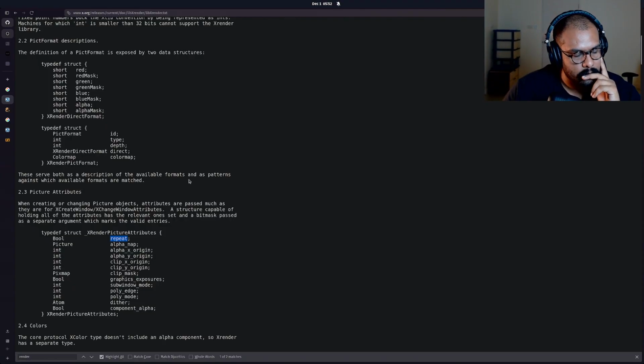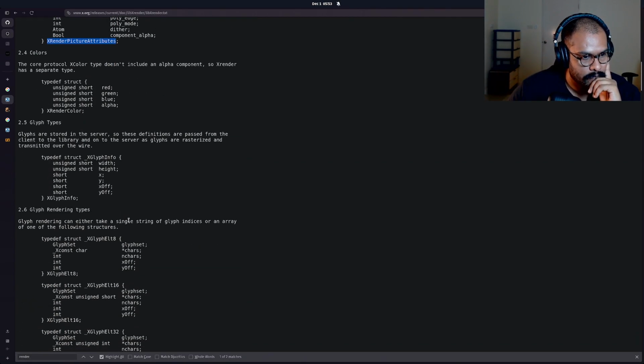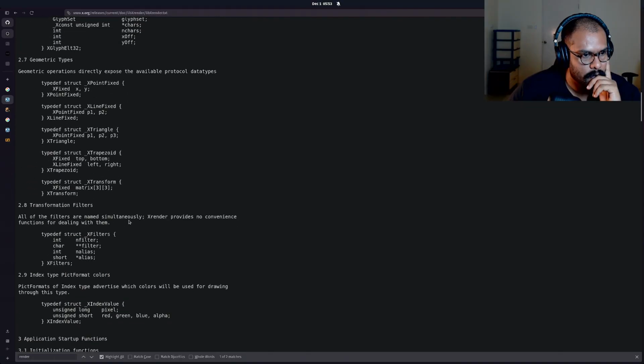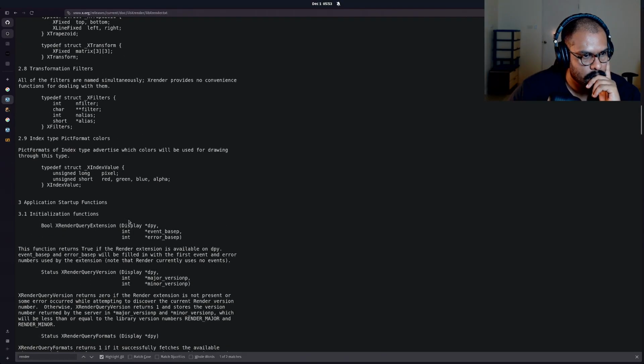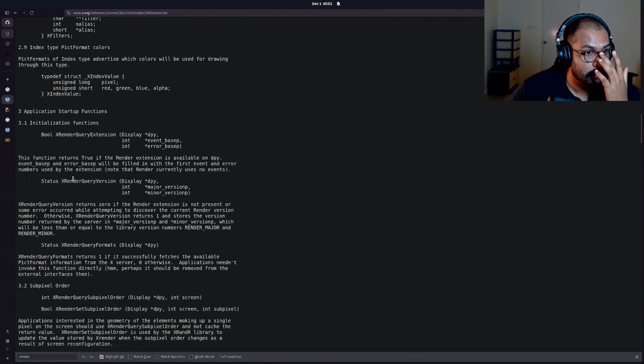Render picture attributes. What do you do with these? Glyph rendering types, geometric types. Okay, applications, data, functions. We'll just assume it's present for now.